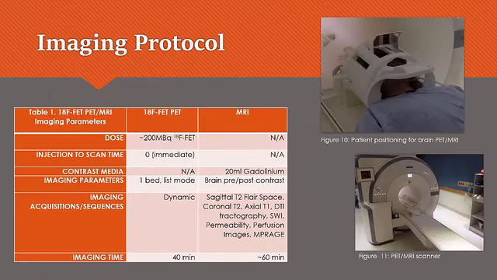Patients would be positioned on the PET MRI table with the head coil and then centered into the PET MRI field of view. An extension tube would be attached to the patient to allow for injection to be done outside the 5 Gauss line. PET and MRI imaging would begin in concordance with the nuclear medicine technologist injecting the radiotracer. They would then remain in the PET MRI room until the initial MRI sequence was complete. A 40-minute list mode PET acquisition would be acquired with simultaneous MRI sequences.